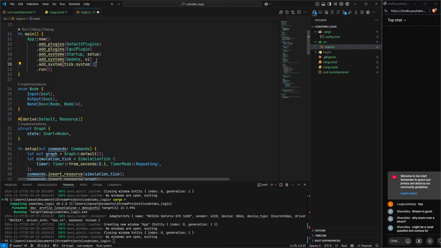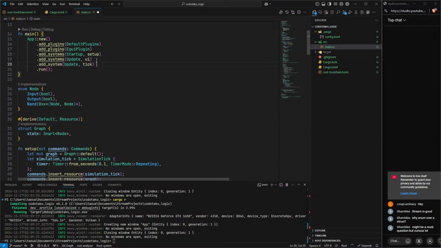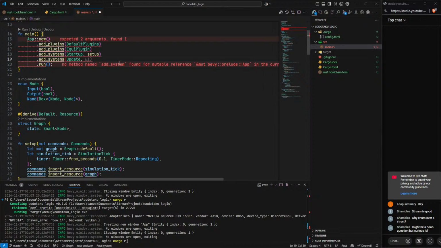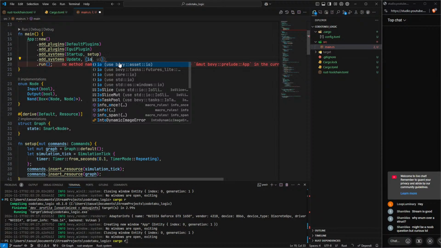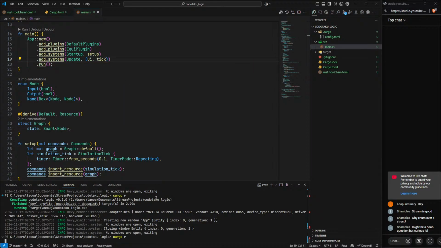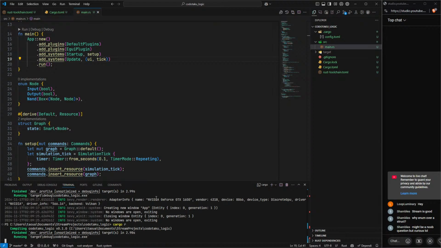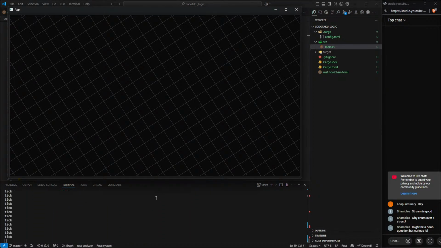So add system as well. Update, comma, tick. Or we could also do it this way. UI, comma tick, just like that. Now we should have that happens. Perfect.